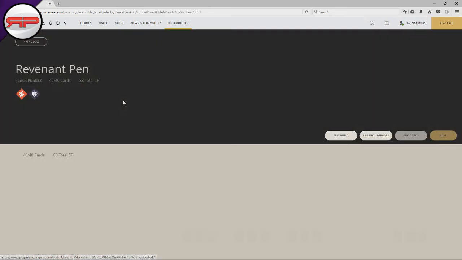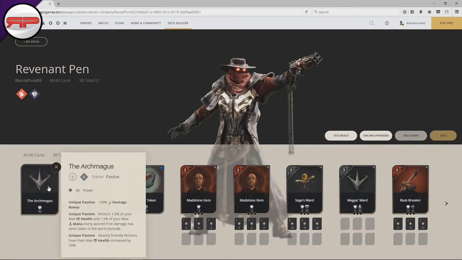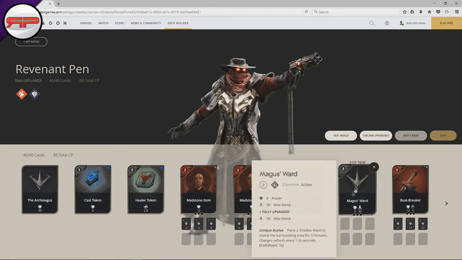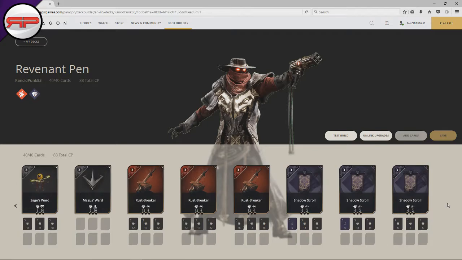Okay, so this is something that I think a lot of people are actually going to be running, and that's just a penetration build for Revenant. So we have Archmagus, just to get that extra damage. A cast token and a healer token. We have an early game ward, throwaway ward. We have 2 Madstone gems as 5-point cards because Fury hero. Alright, we have a Sage's ward with 3 major strikes. That is an option if you want to run a ward.